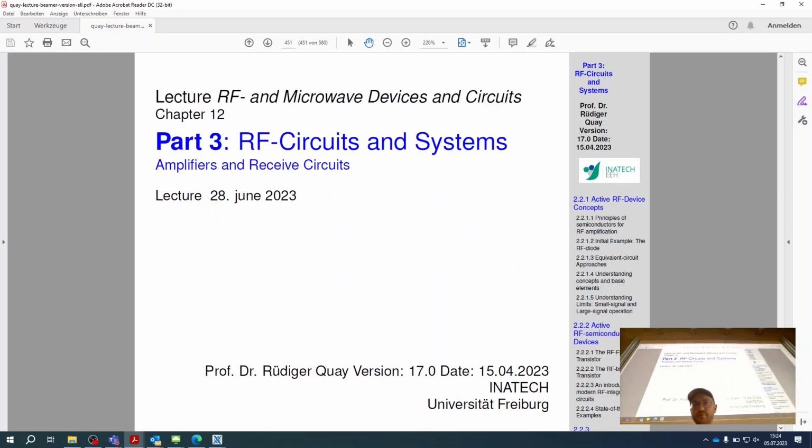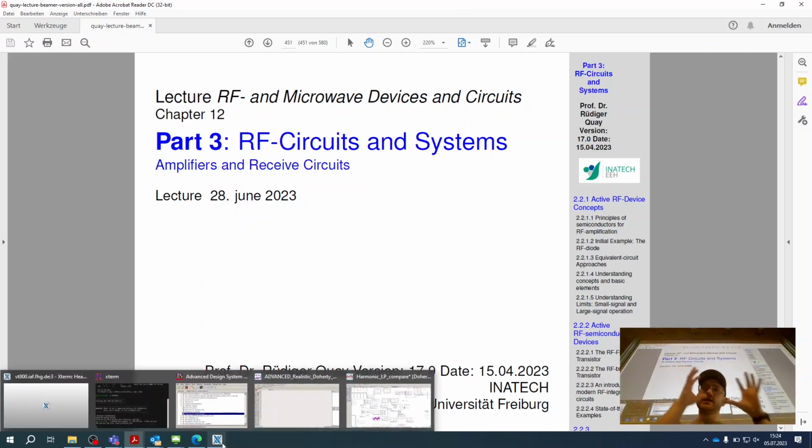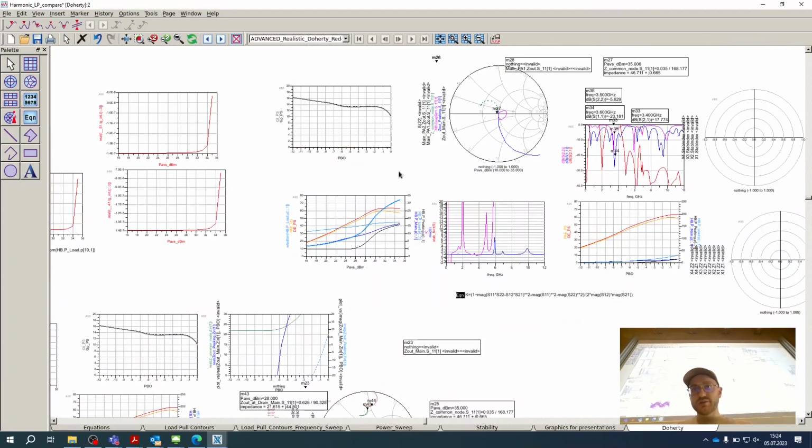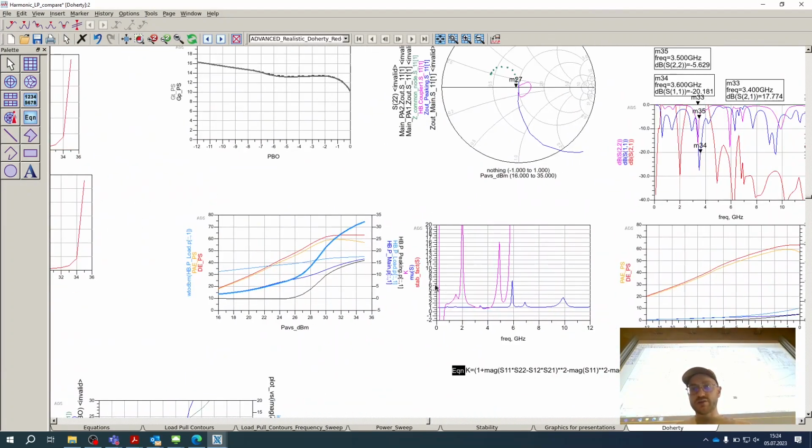Now we will go more into RF circuits and amplifier design. I showed you an example of how modern amplifier design is done using EM modulation, electromagnetic simulators and 3D EM simulators, and then ADS, which is a schematic simulator where you can put the schematic components and the respective 3D models and integrate them. We saw some results which were plotted. We saw efficiency, we saw this factor called K, which is the stability factor, and so forth.